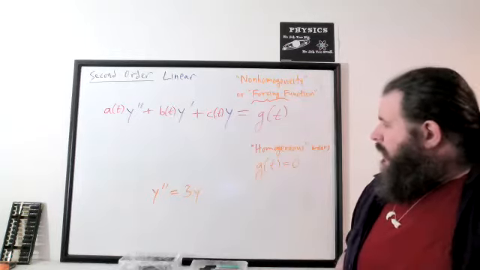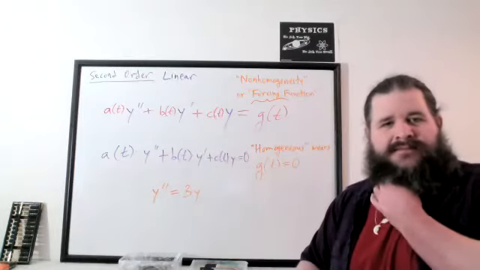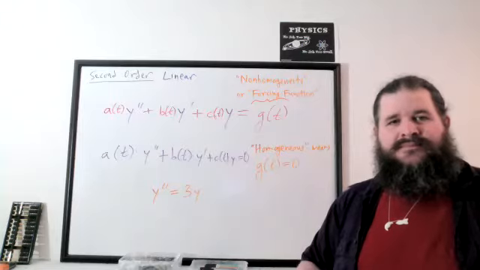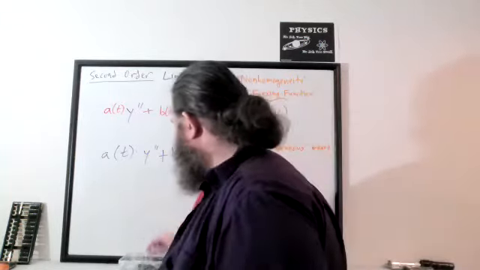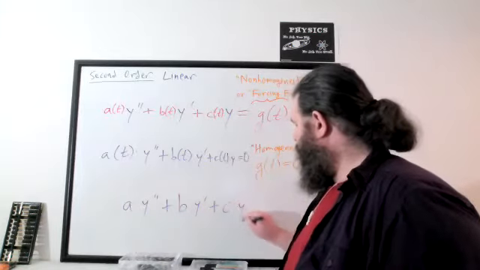And of course, it's a lot easier to solve homogeneous equations versus non-homogeneous equations. So we're going to start with homogeneous equations. We'll start with a of t times y double prime plus b of t times y prime plus c of t y equals 0. A homogeneous second order linear differential equation. And also, what do you think would be the easiest types of functions to use for a, b, and c? Would it be just constants? Yeah, so we're going to start with just constants. So that becomes just a constant a times y double prime plus a constant b times y prime plus a constant c times y equals 0.